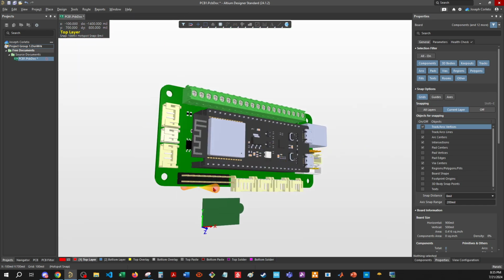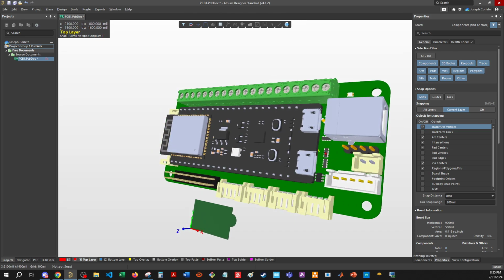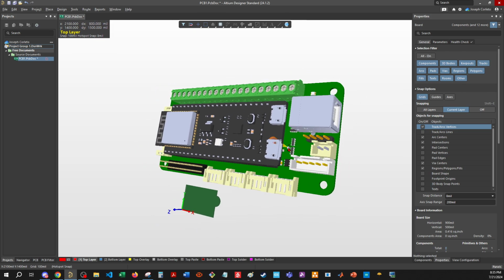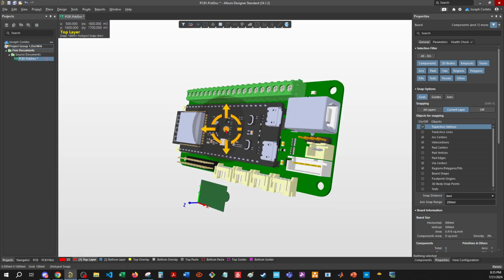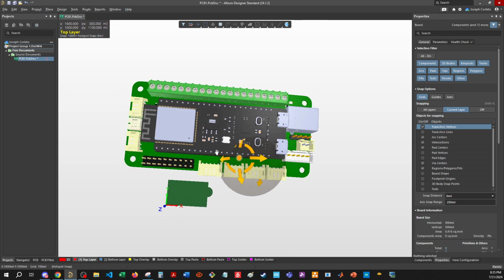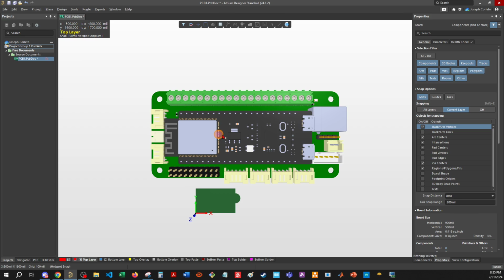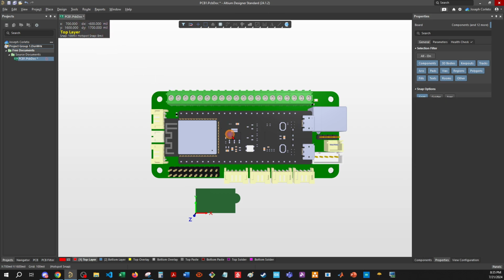So I already drew this out from design specs that I had to meet. But let's say you found this board on the internet, you want to do something else with this board. You don't really need the circuitry, but you want to know where all the holes are located. You want to know the exact placement of these connectors without having to draw it out and measure it. All you have to do is, well, before we do anything else here, I'm going to press L.